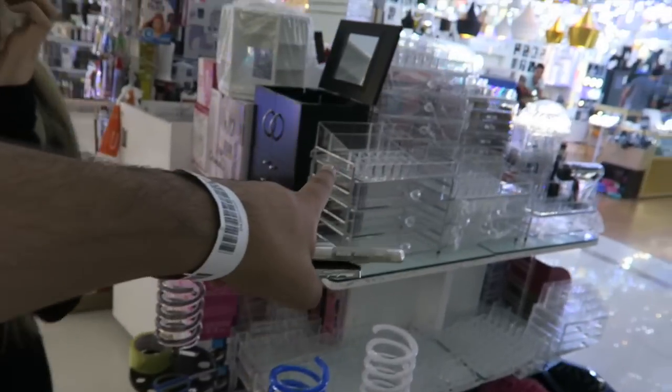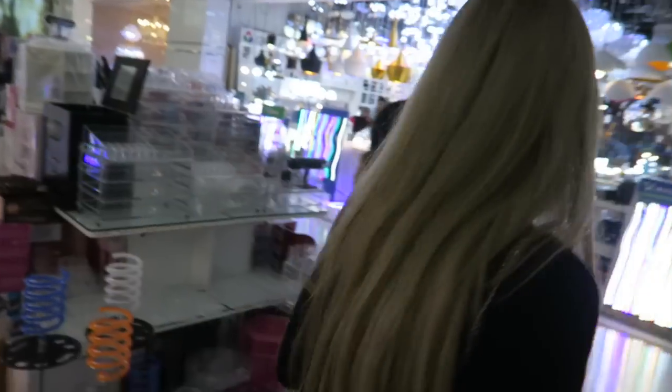We've been here for so long and my sister finally found the huge makeup box she was looking for. I really hate coming out with her. She looks forever. Look at her, she's still looking for more things. The one she did end up with is in this huge box. And now she's looking for more things.